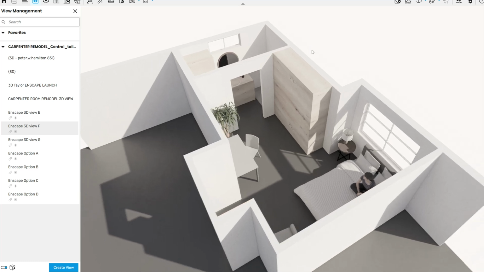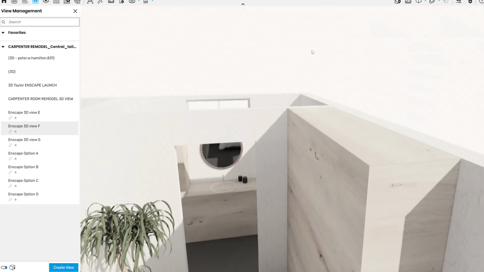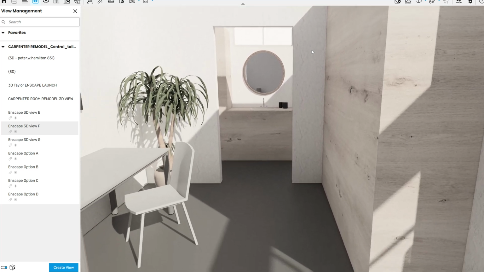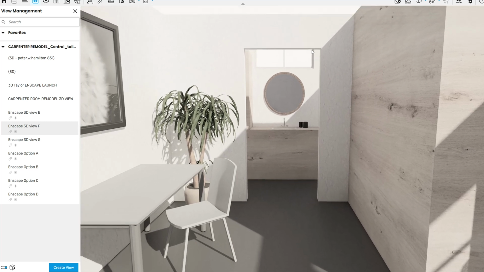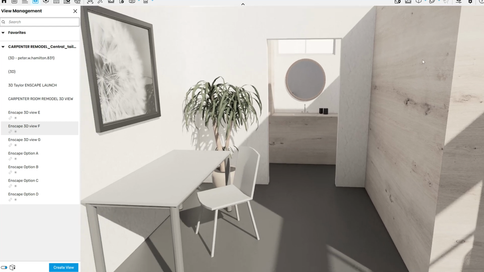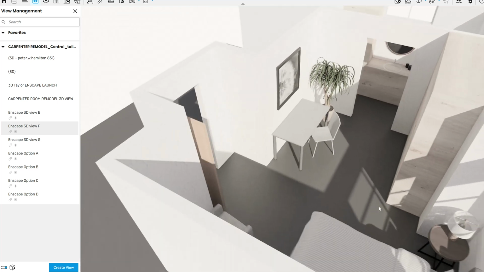All right, so here's the 3D view of option F. We've got that centered door. It can be a little larger than 32. I think it's at least 36 there, maybe bigger even. So this makes a nice bathroom with that centered door. This storage unit is currently located on that wall, as we talked about.